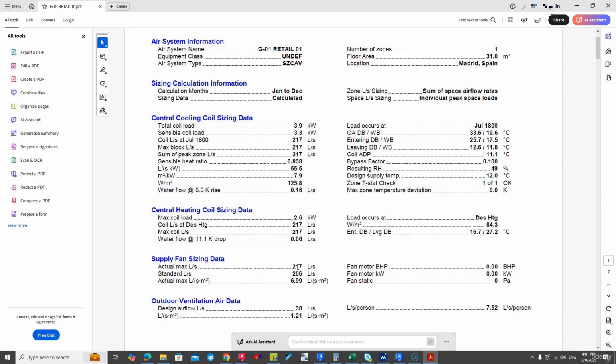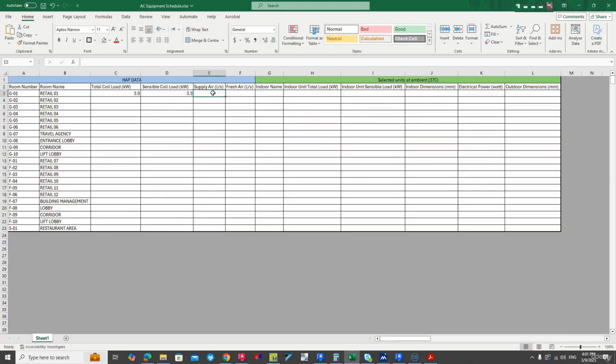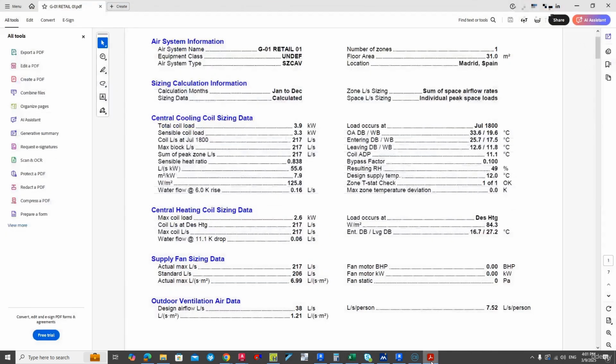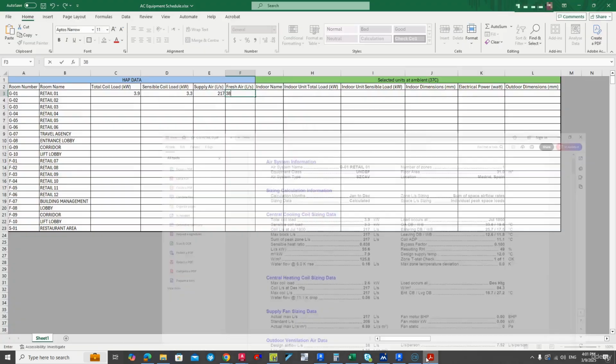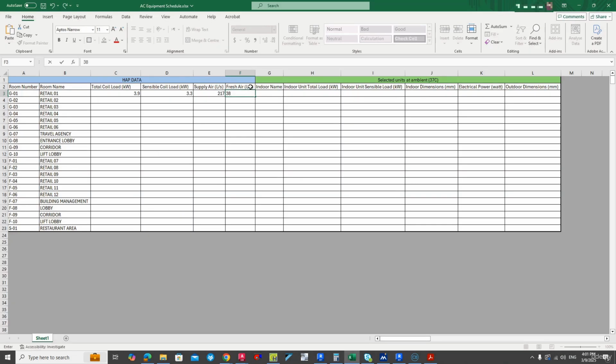As you can see, 217 and the fresh flow 38. So here 217 and here 38. Double check. As you can see here we have the units, everything is okay. Now I will save this Excel sheet.